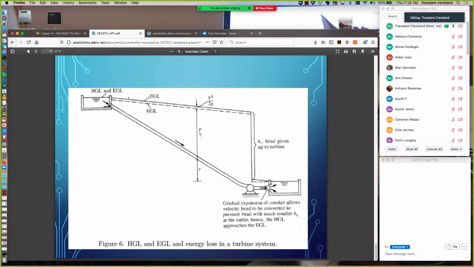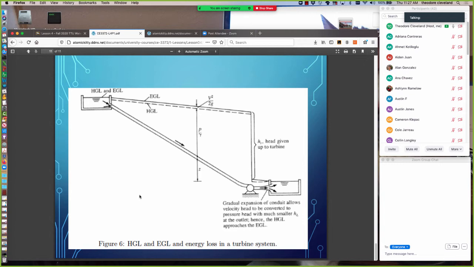And the head loss in this diagram is manifest by the slope of this line. So if we let the velocities get too high, this line has a steeper slope, and it might plot something like that, and we won't have as much head available to be extracted. So the turbine extracts this amount of head, and then there's a little bit left over to get everything out to the tailwater, and that's the hydraulic grade line and an energy grade line in the turbine system.